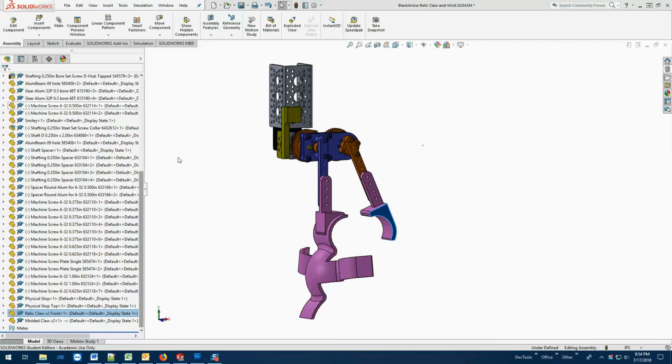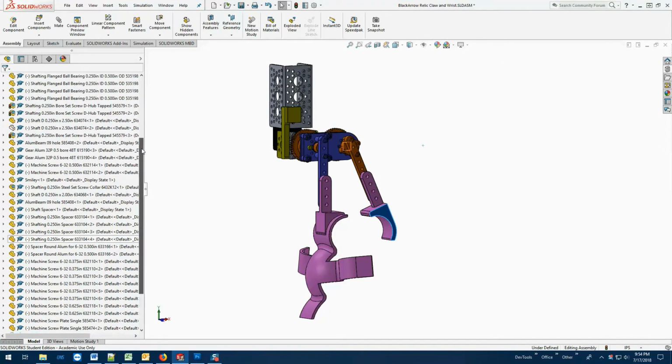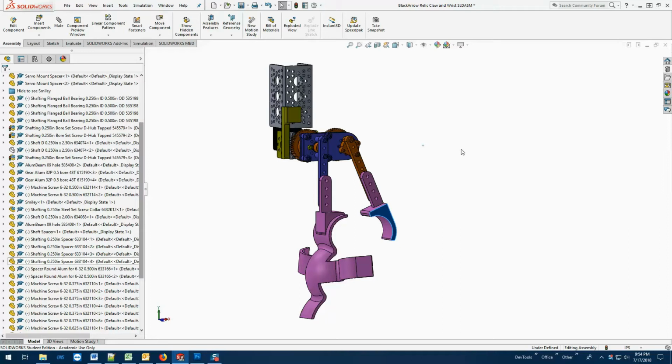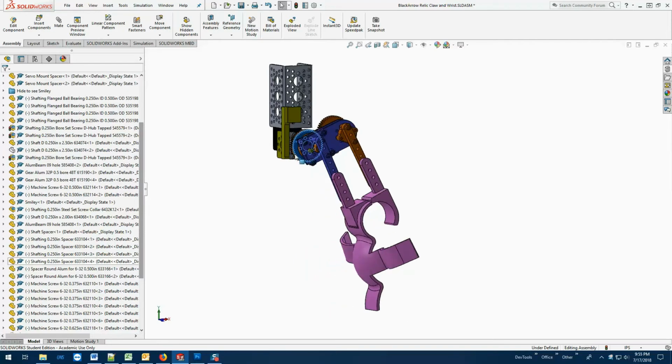Here is something else you're going to see quite a bit, especially as you're creating some moving assemblies inside SolidWorks. As I was playing around and moving our claw around a little bit, SolidWorks popped up this little additional symbol beside this icon. It looks like a little stoplight without the yellow, just a red and green stoplight.